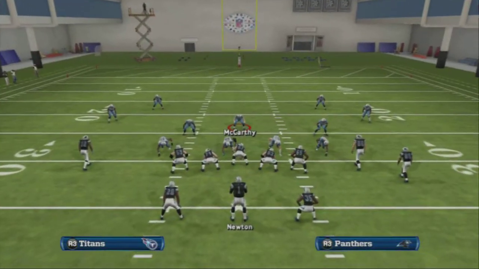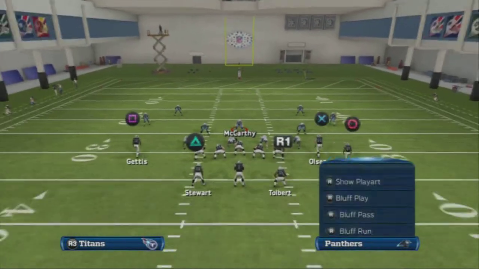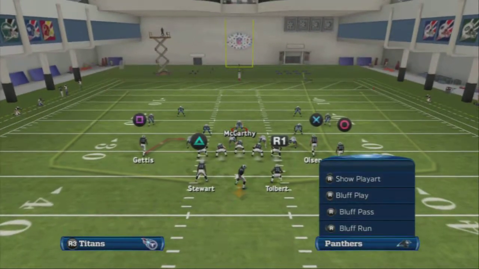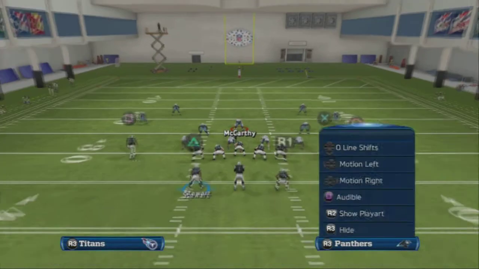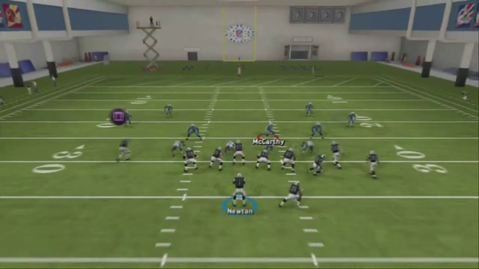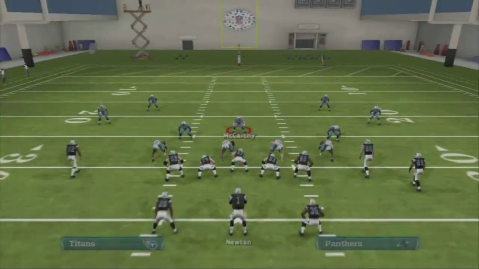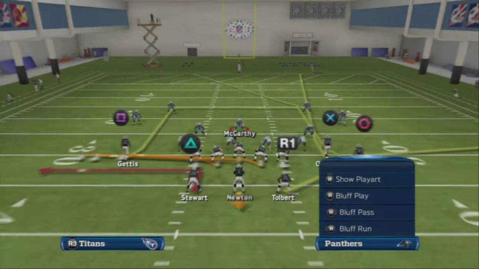Now, the quick pass audible should be the scat play. You see the scat play, and then what we could do with this, if they're just overplaying the screen, is you could put in double wheel routes. And you could motion Stewart over really quickly to the left or to the right here, and then just hit Tolbert in the flats for a double wheel route option there, or the seams.